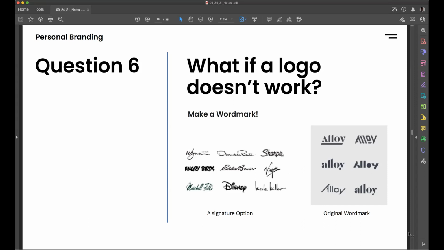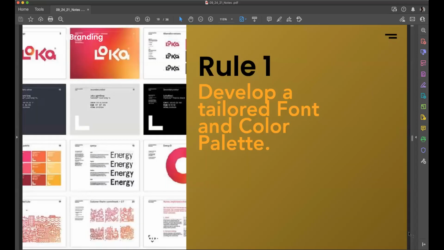In fact, a lot of designers will appreciate that in a young designer who has just recently graduated from school, because it shows you're not trying so hard. It also shows your work is so confident that you can have a beautiful typeset logo of your name and be just fine with that, okay? So a lot of good flexibility. Again, there's no rules when it comes to this stuff. But here's some rules. Perfect segue.